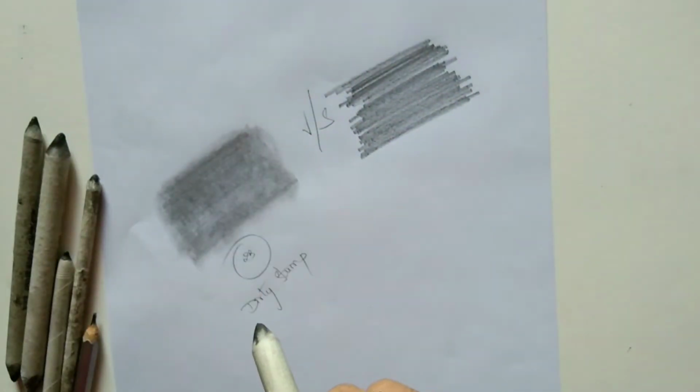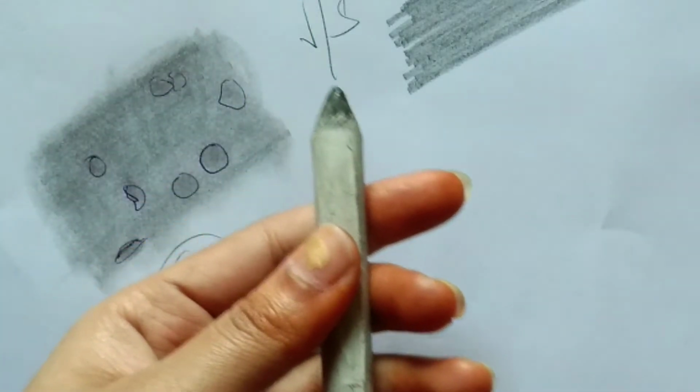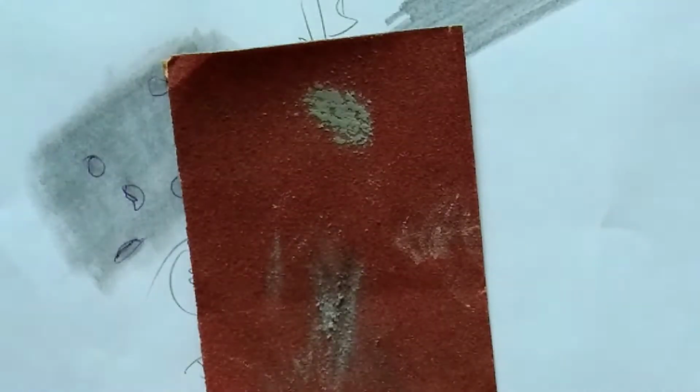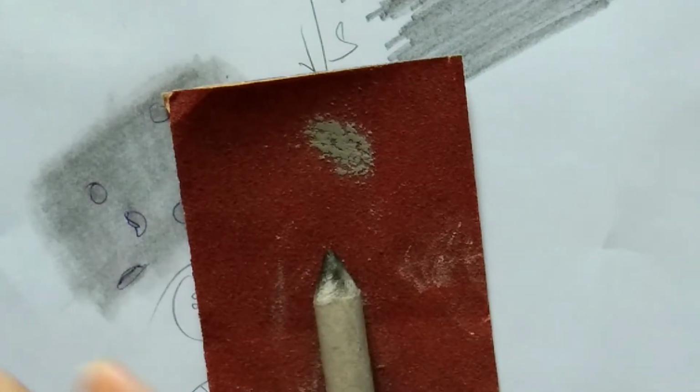And this is the disadvantage, and I don't like using a dirty blending stump, and you can see many patches. If you are working on realistic artwork, this is what will happen. So using a dirty blending stump is a big mistake. So don't use a dirty blending stump and don't mess up your realistic artwork. So let us clean it in this way.